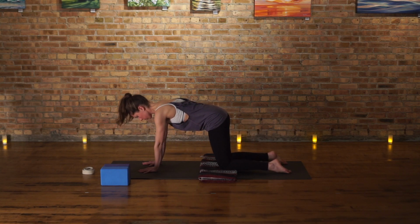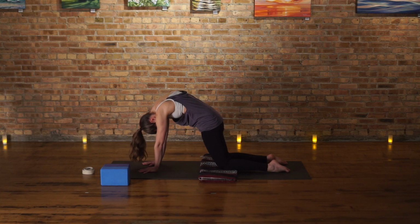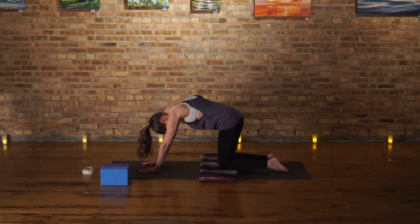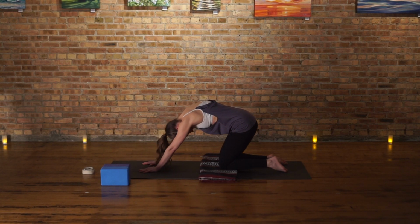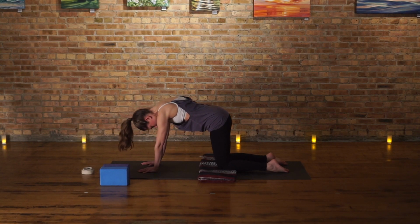And exhale, just like we did in our cat-cows, tucking the chin in towards chest, tucking the tailbone. And here with that rounded spine, gently go forward and back over wrists, and then bringing hips back towards heels. This can be as deep as you'd like it to be. It doesn't need to be a big movement, but if it feels good to bring the hips all the way back, you can do that.